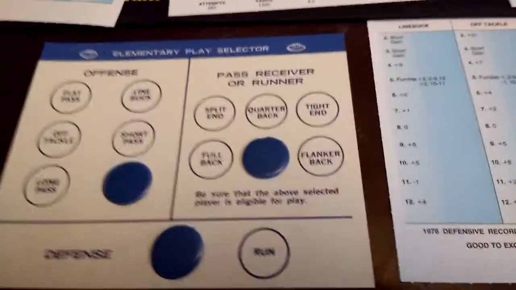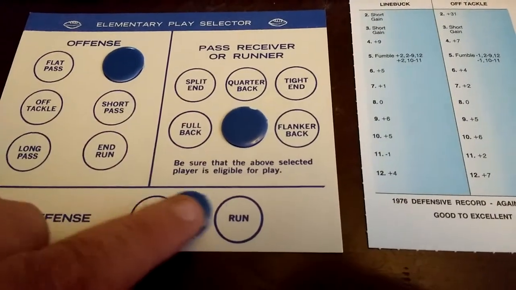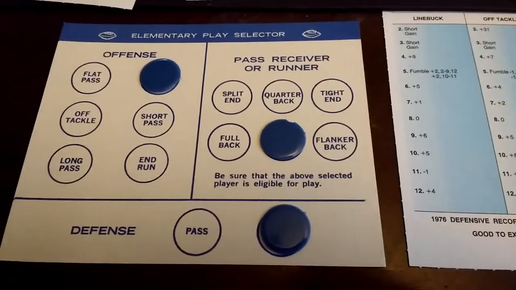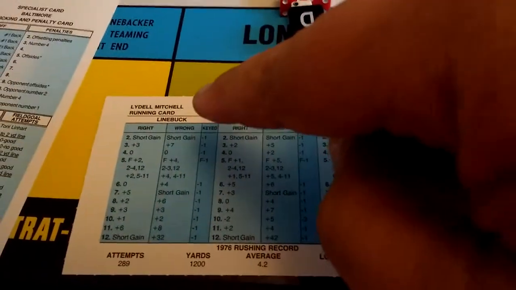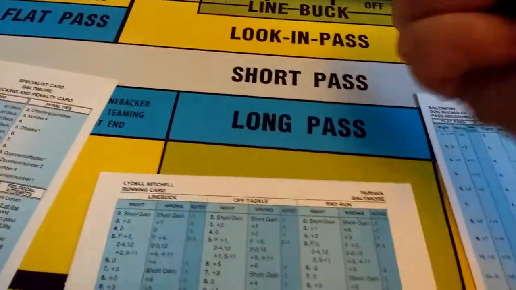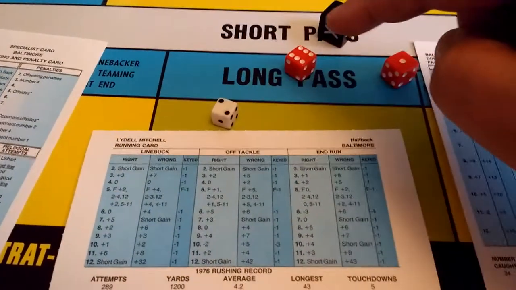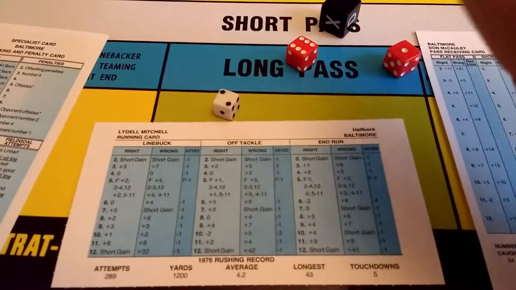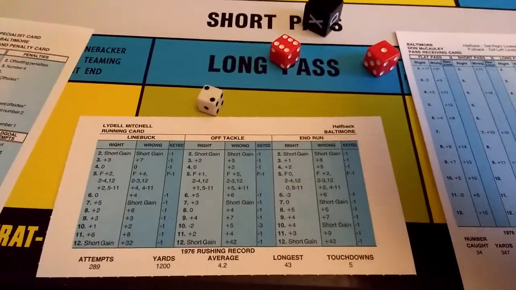So first and ten. How about a halfback dive? First and ten, Colts are going to go run. Go ahead and reveal your selections so both teams can see what the opponent is doing. It's going to be Lydell Mitchell, line buck. Defense is in run alignment, so they guessed right — looking at this column right here. Go ahead and roll your dice. No chance of a penalty. Two — you look at the running backs card, number seven. Line buck, number seven — that's a five-yard gain. The focus screwed around with me. So Mitchell picks up five on first down, brings up second and five.